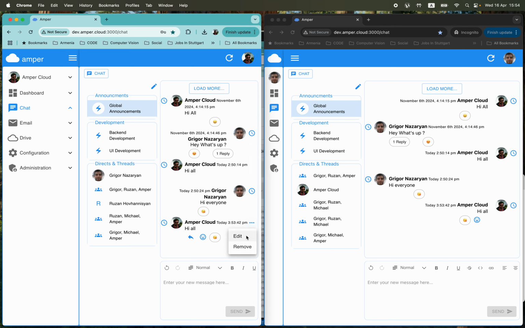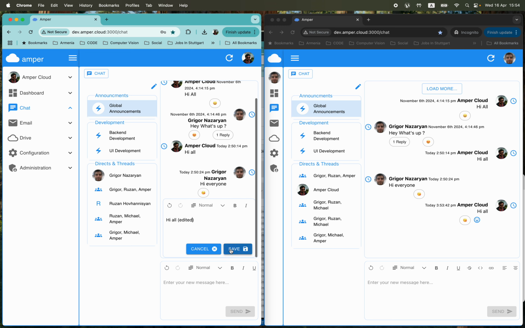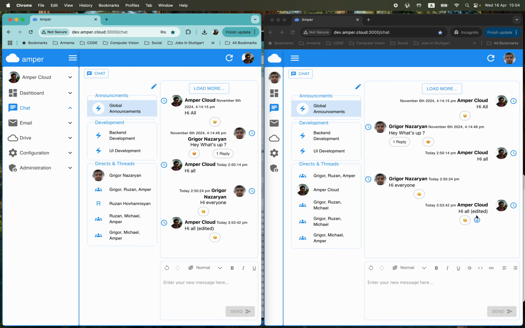And again, all messages can be edited. You see here, the edit has been automatically reflected here. And yeah, basically this is a chat experience.